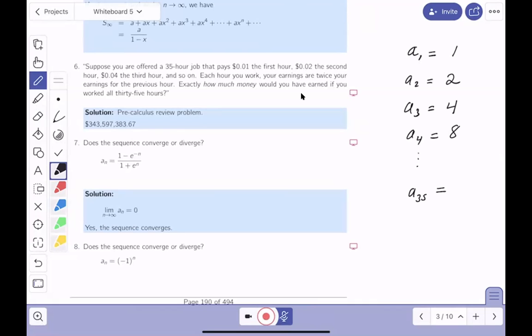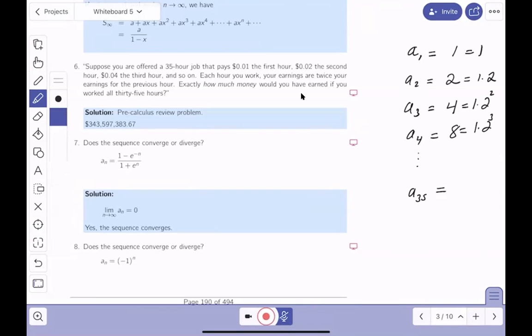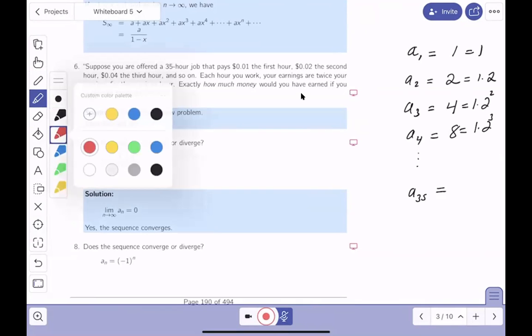Well, it's where a lot of students really bog down and say, I don't know what that would be. Well, let's take a look at that. This is 1. This is actually the first guy multiplied by 2. This is the last guy multiplied by 2, so it's going to be 1 times 2 squared, right? And this is going to be 1 times 2 cubed. Again, I'm hoping that's not too difficult to think about. We would love for you to think about it, though.